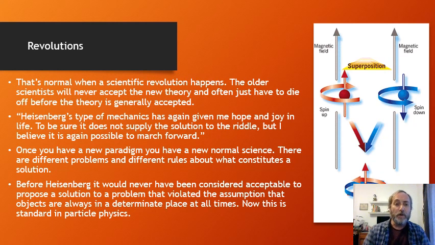And here we have a quote from the same fellow who was in despair, Pauli, a while back. Now all of a sudden he's very excited. He says, "Heisenberg's type of mechanics has again given me hope and joy in life. To be sure, it does not supply the solution to the riddle, but I believe it is again possible to march forward." So here is one person at least who's excited about the new paradigm.